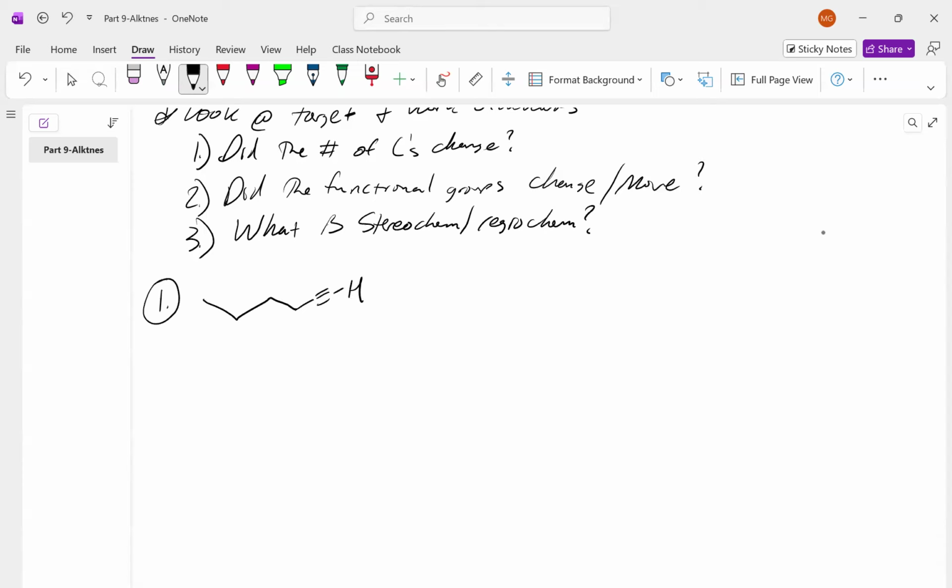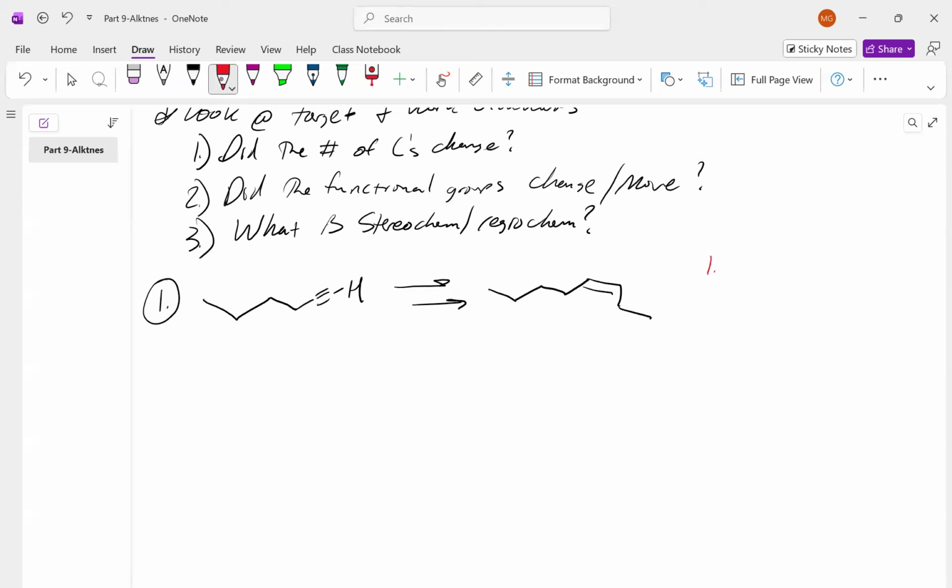So let's start here with this alkyne, and we're going to make this alkene. This is how a typical exam problem is going to look for multi-step synthesis. I'm going to give you what you can start with. I'm going to give you your target, and then I'm going to want you to draw all the reactions in between that will get you there. Not just the reagents. You don't just list the reagents you think you're going to need. You need to show the result of every step as well.